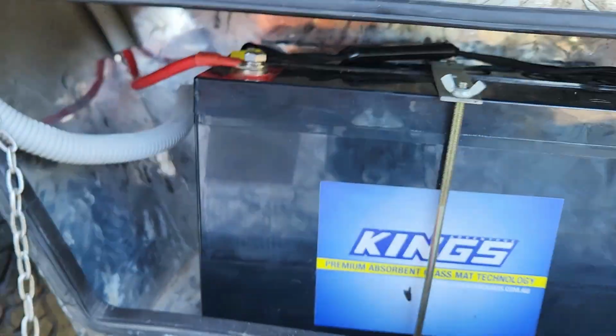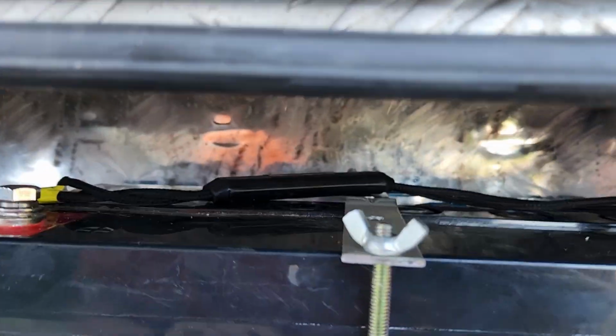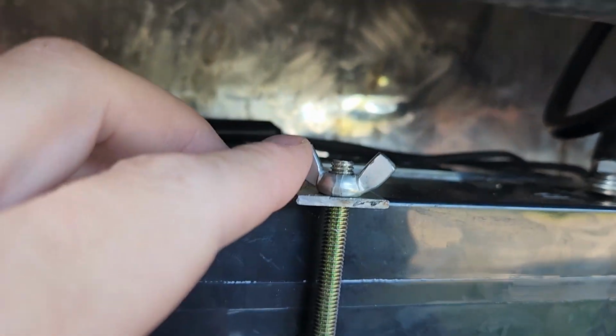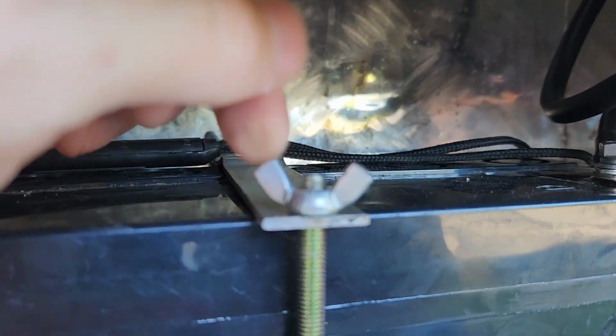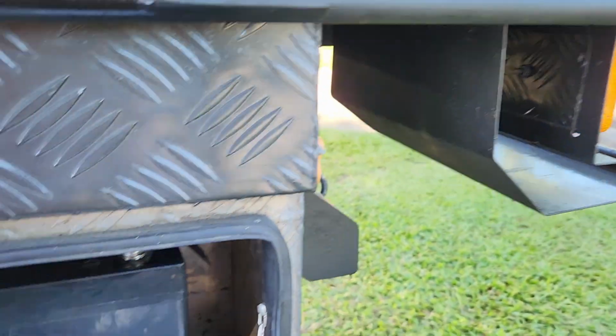I had a bit excess, so it just tangles up in there, goes around into the positive terminal on the dual battery. The earth for the dual battery is going straight up into the mounting bracket, and to make this, I've just cut some holes underneath, and you can see they just slip under there, threaded on the top, and there's currently wing nuts. I'm only going to leave a wing nut on that far side, and then I'm going to put a 10mm on this one today, so I can use a spanner on it to really crank it down. But yeah, I can't move it, like it actually shakes the whole vehicle, so I'm pretty happy with that.